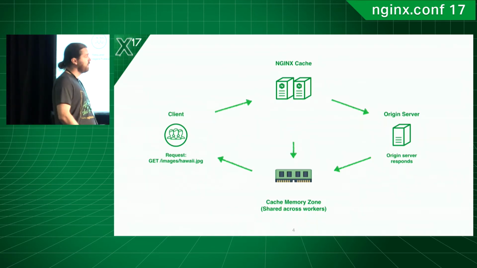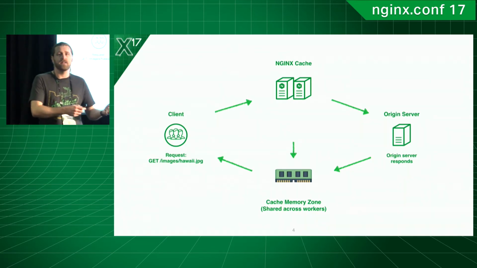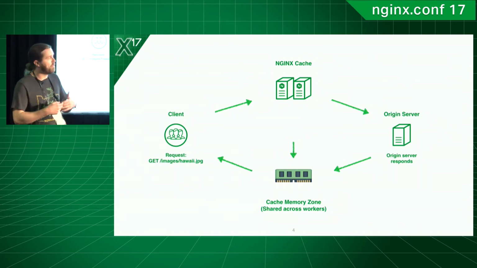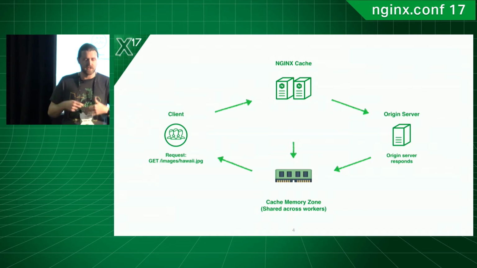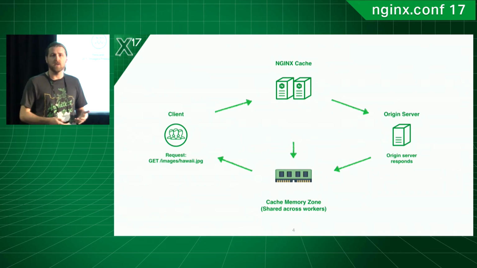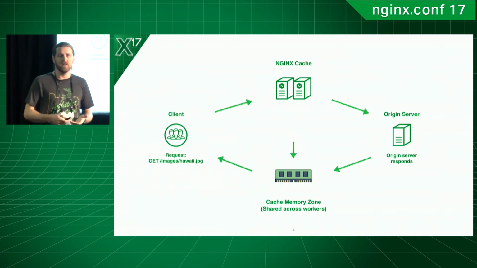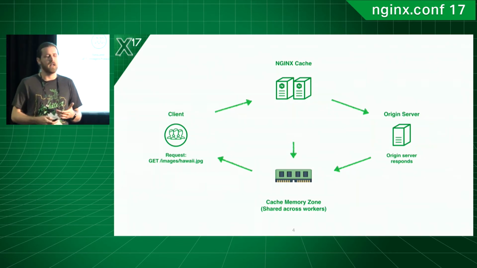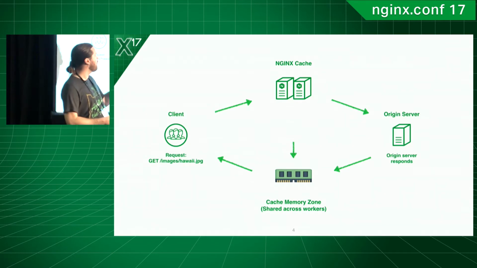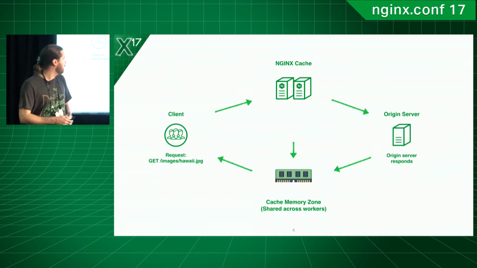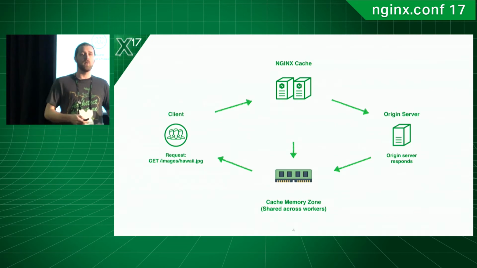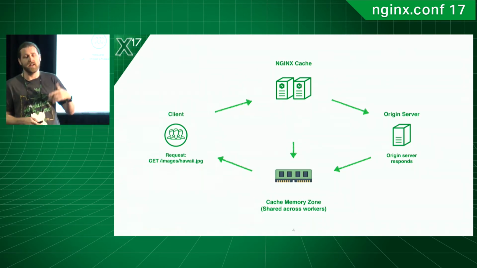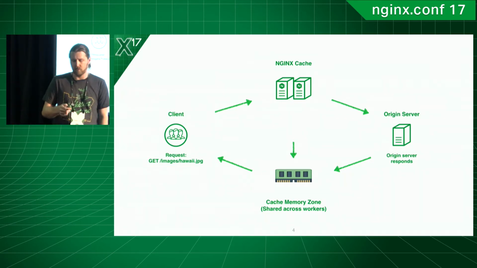The idea is very simple. You have clients that are coming in requesting through a proxy cache, in this case NGINX. NGINX is going to see if that resource is on disk or available to be served, and it's going to check the response headers and request headers to determine whether it should fetch it from the origin server. If it needs to, it will grab it from the origin server, then cache it, and put the key in the shared memory zone so that any subsequent requests that come through will be served from cache.